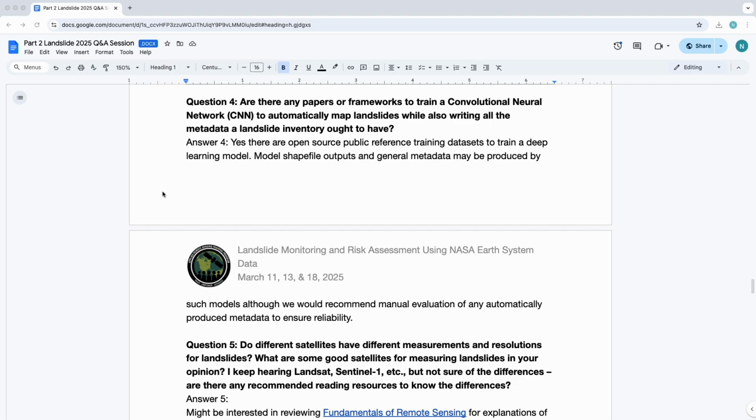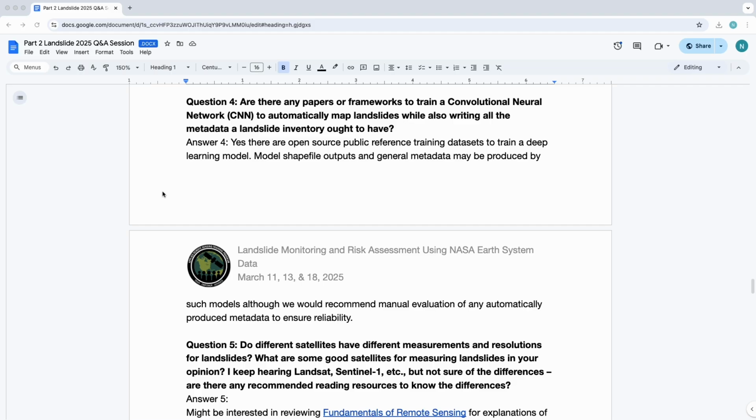But again, it would be important to check through those. As Pukar mentioned, checking each polygon produced would obviously be important in any context, and unsupervised landslide inventory production is certainly something we would be careful with, so make sure you check it on both ends, to put it that way. So yes, and I'll also add some links to this answer.